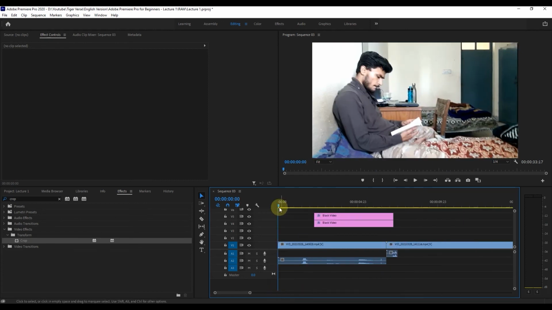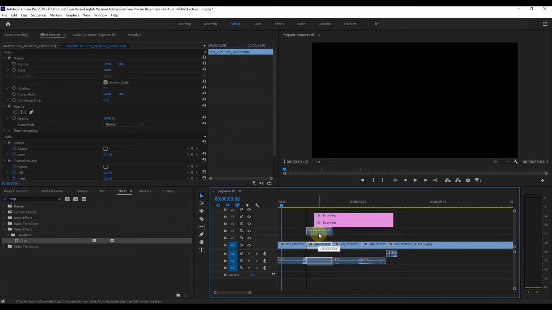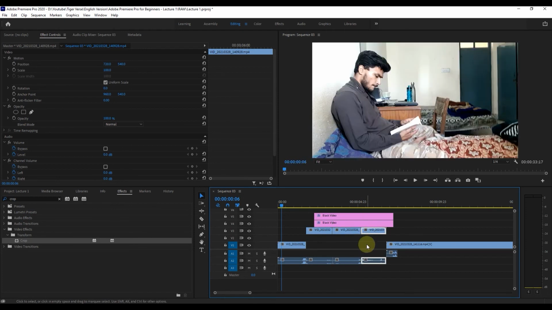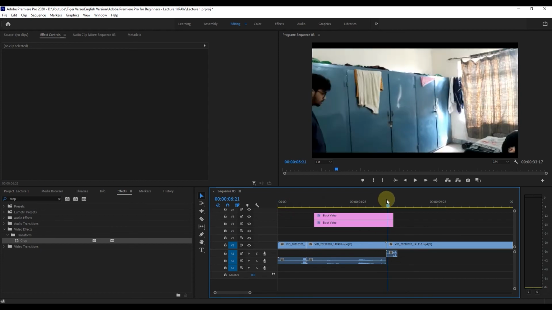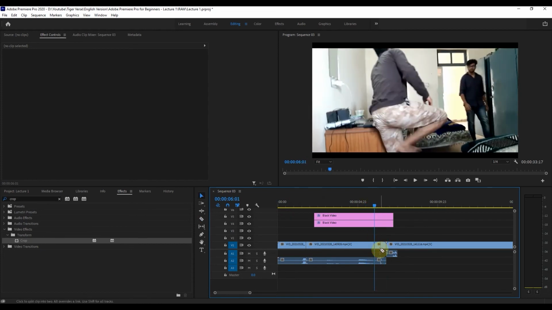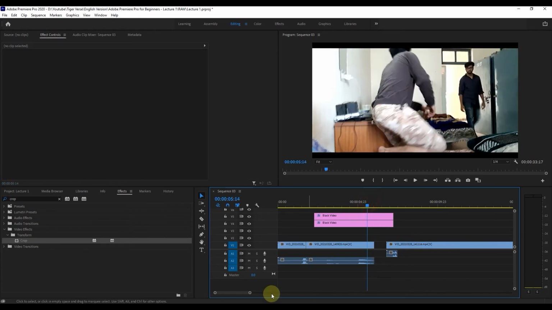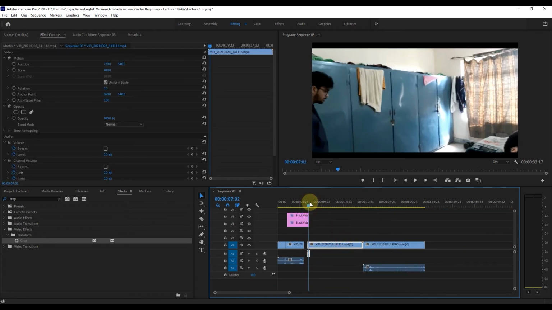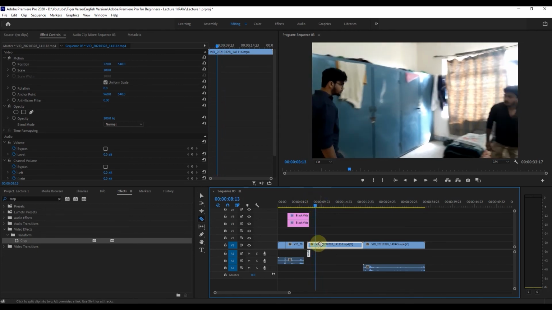To add cuts, you can just press C on your keyboard, or here in the toolbar you can select this button and just click, click, click, and you have different cuts here. You have this separated, this separated, this separated. First of all, let's say we want a cut at this point. So I have this fragment, I don't want this, I can just delete it.